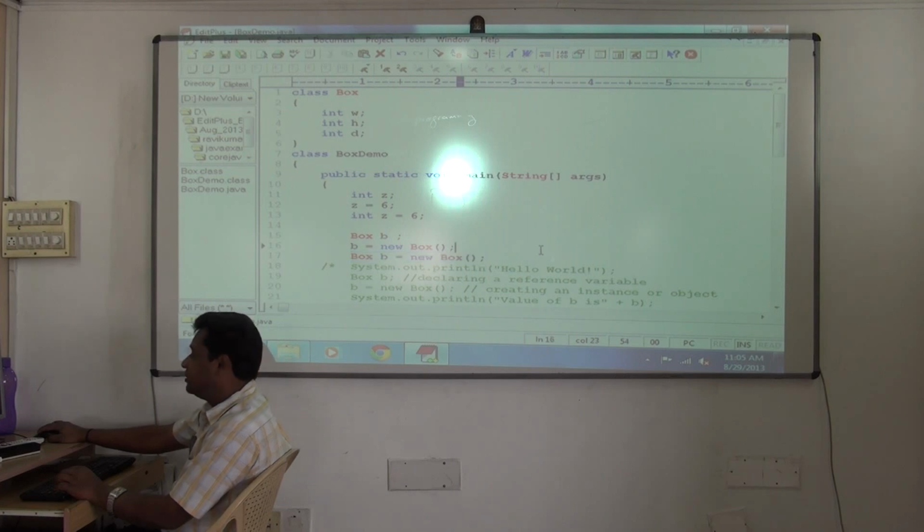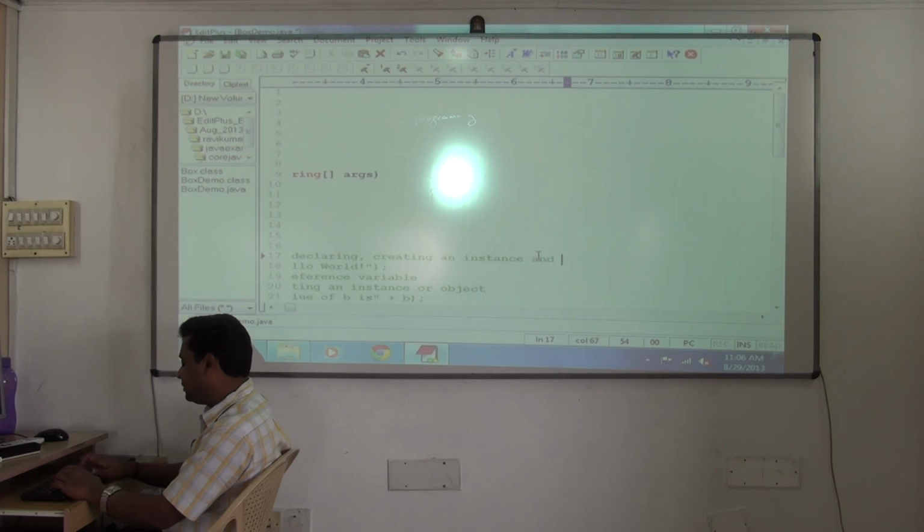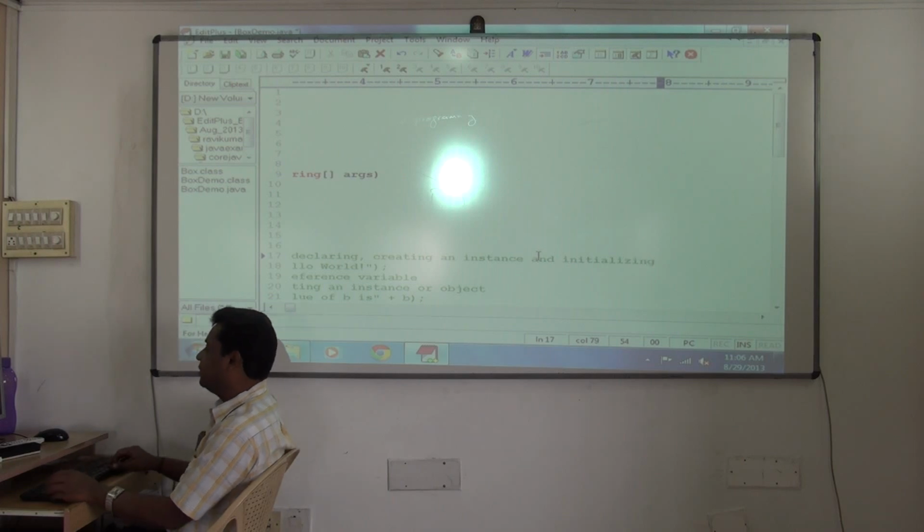Clear? Okay. So then next, this is nothing but declaring, creating an instance and initializing. In one line it happened. Getting it now?